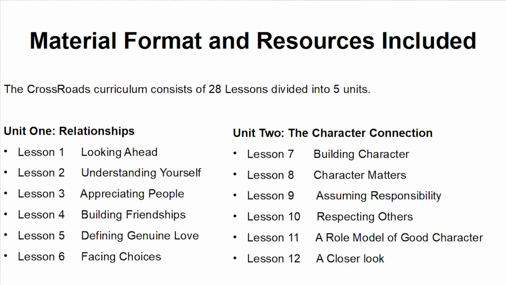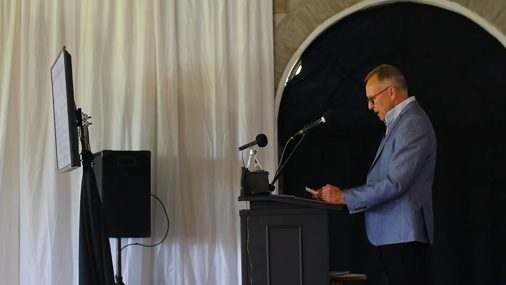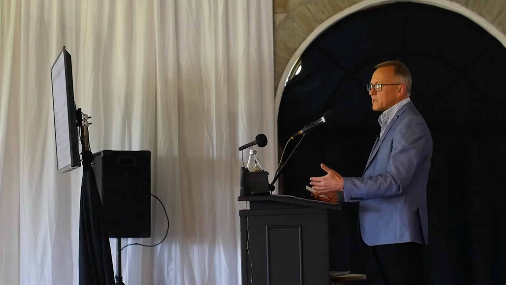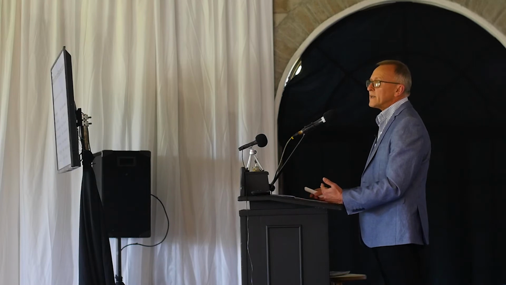Now, material format and resources include, as I've said, a curriculum of 28 lessons, designed to provide a teacher with a lesson per week for the whole school year. But I can tell you up front that you need a good 45 minutes to present this lesson well, which may not be available in the school where you're teaching. I taught at a primary school where the classes were only 30 minutes long, so I had to spend 2 weeks on one lesson. So this is the reality: 28 lessons, divided into 5 units. Unit 1 deals only with relationships, relationship with yourself and relationship with others.